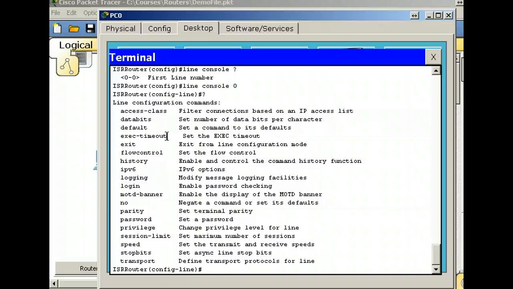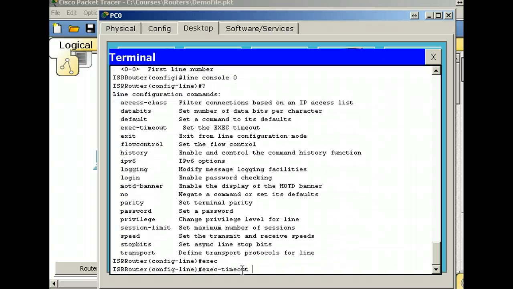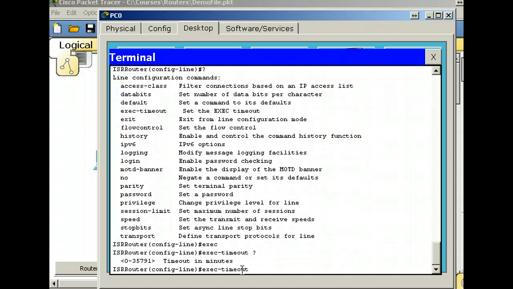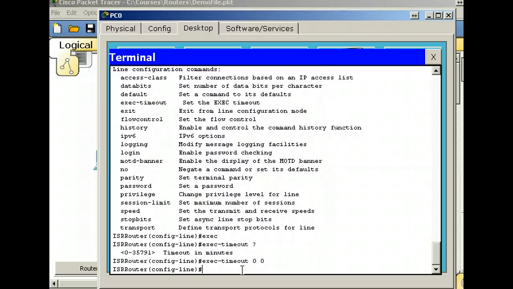You really would like for it to time out at some point in time. The default for this is 10 minutes. If I want to configure this, exec timeout, question mark, timeout in minutes. We're going to have it timeout in minutes and then seconds. If I do a 0 0, it means that it never times out. So 0 0 doesn't time out at all.